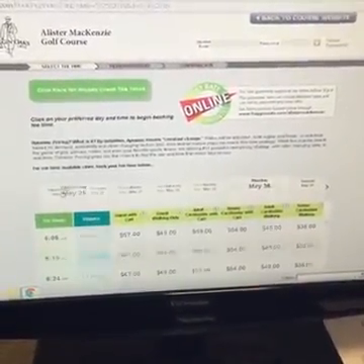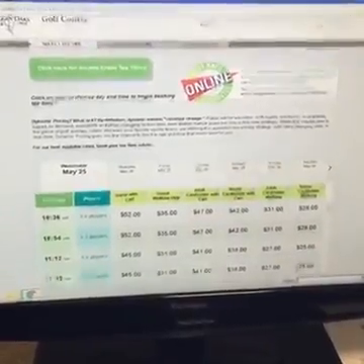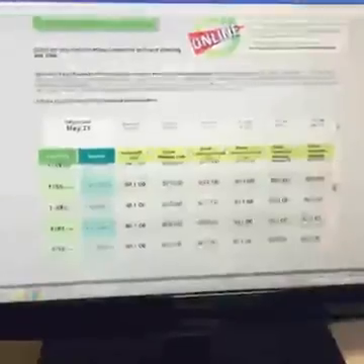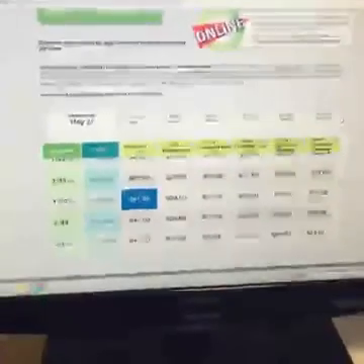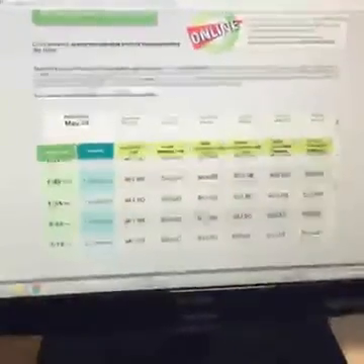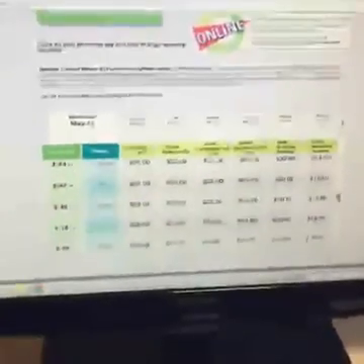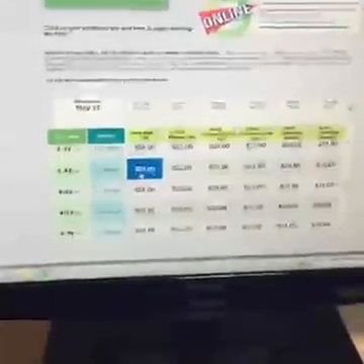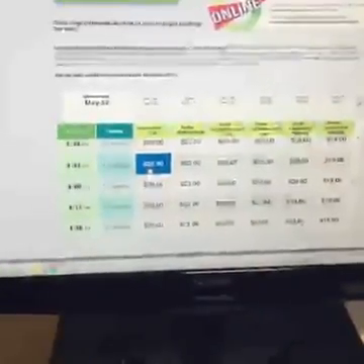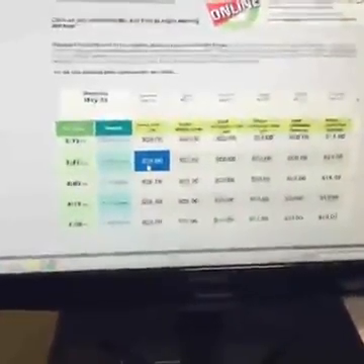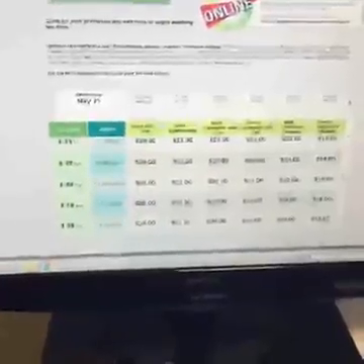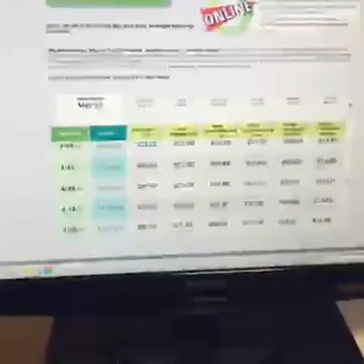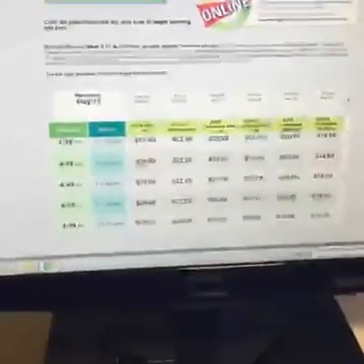Now if we look at today, for example, and we scroll down, maybe we're looking to play some golf this afternoon. What you notice is some different rates, but as you go a little deeper in the day, the rates get lower and lower. And wow, you can play for as low as $28? Yeah, so you could play riding in a cart for $28. It's a pretty great rate right there. And this particular rate is just for 1 to 2 players. So specifically if you're a single or a twosome, if we've already got a twosome booked at that time, sometimes the rates get even lower.